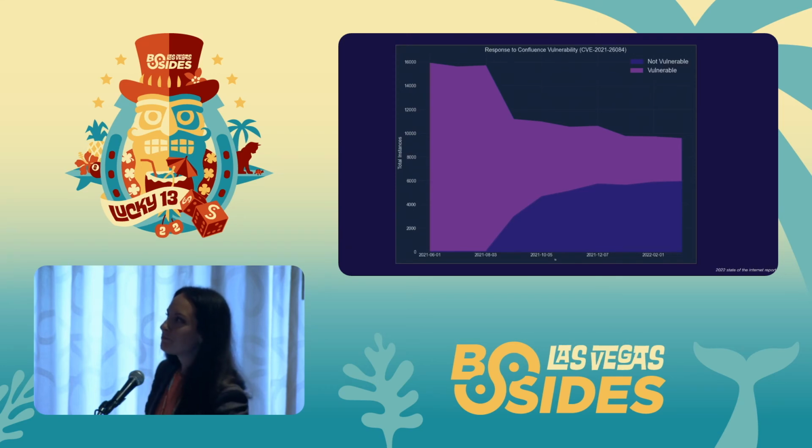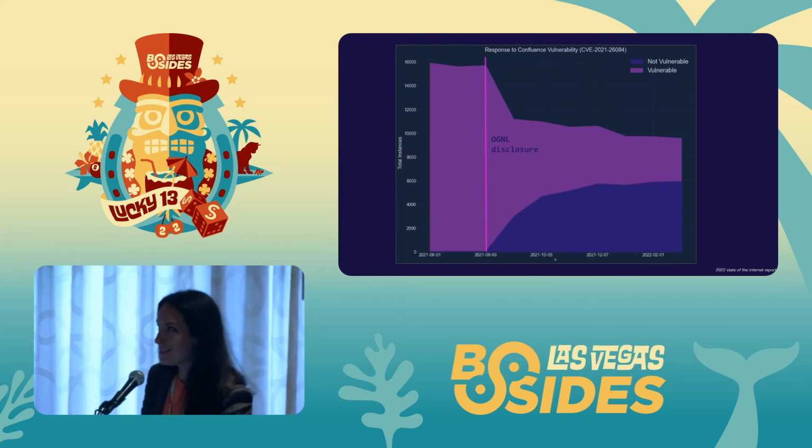And then finally, for this section, I want to talk about the Confluence vulnerability. So this was an OGNL injection vulnerability. And it was disclosed here. I believe this was in May. I'm totally misremembering. In August, I'm sorry. This was in August. And so, again, you see very quickly things start getting patched.